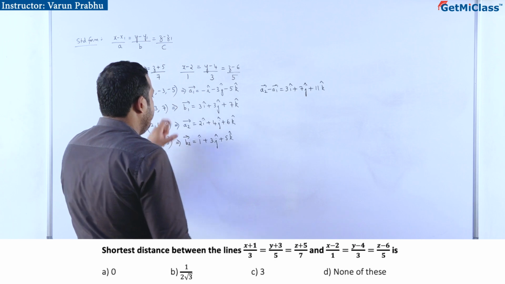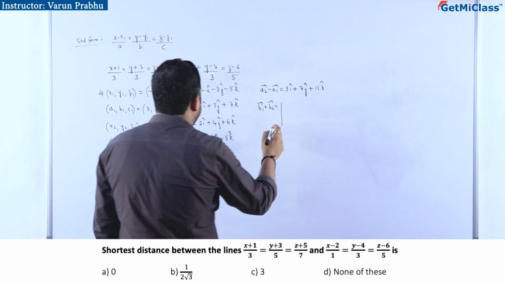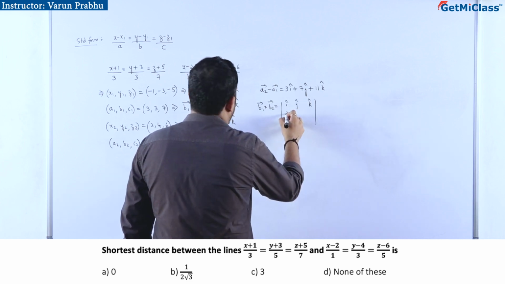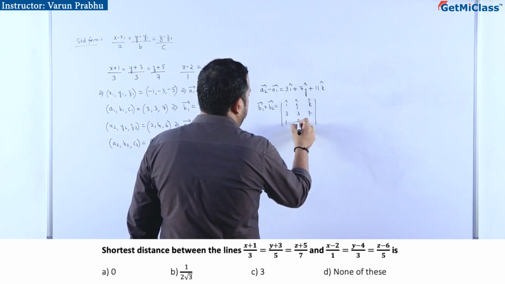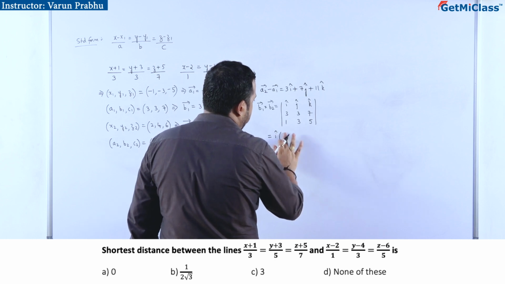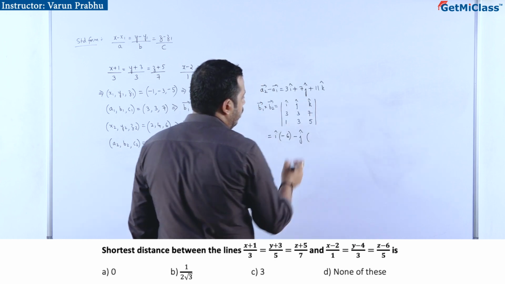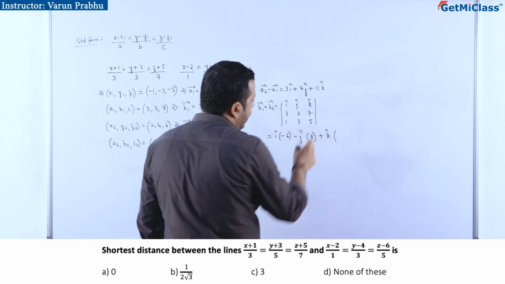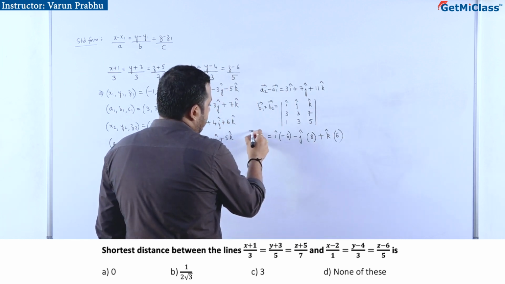And then you solve b1 cross b2. Vector b1 cross vector b2 will be equal to the determinant of i cap, j cap, k cap; 3, 3, 7; and then 1, 3, 5. So what answer do we get? i cap into 5 3s are 15 minus 21, which is minus 6, minus j cap into, leaving the row and column, 15 minus 7 will be 8, plus k cap into, leaving the row and column, 9 minus 3 will be 6. So now this is nothing but b1 cross b2.